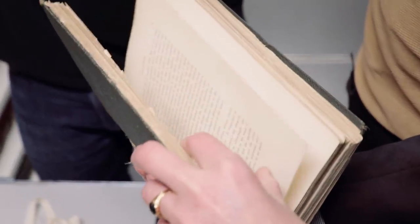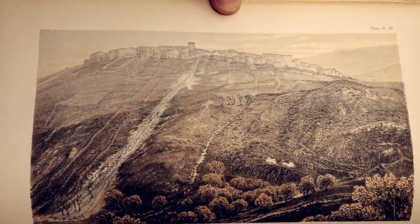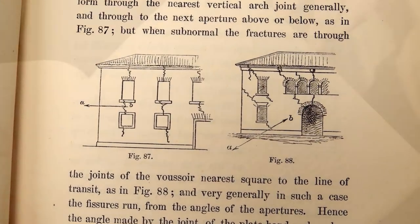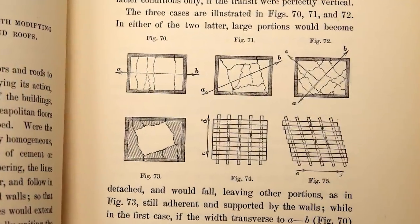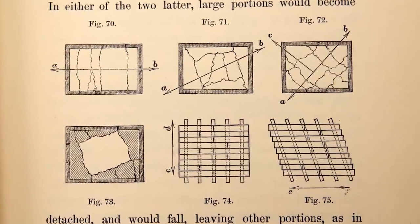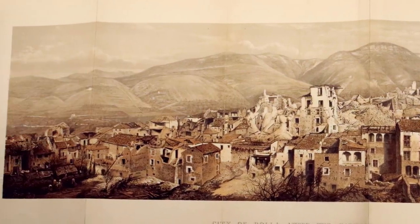It's a great title. So if we flick through, you'd probably be able to see a few of those drawings reproduced. You can see these are taken from those photographs. There's a similar kind of sketch there — those sketches we saw before now making their way into print. This is the effects of shock upon buildings and the relations of floors and roofs. So this is meant to be like a cross section looking down on, say, a square room or something. Robert Mallet. Maybe an earthquake video on Real Engineering? I've had that on the list for a long while. But now I have inspiration for how far back I can go.